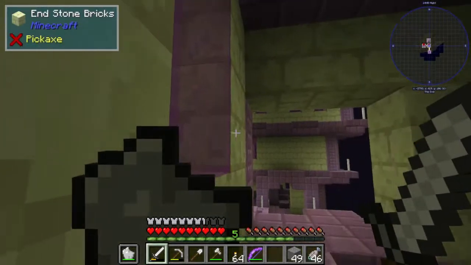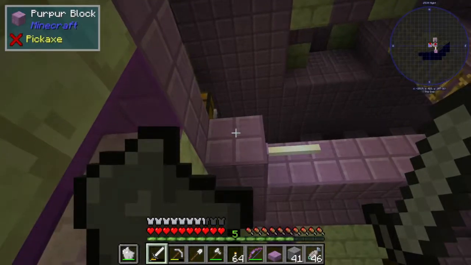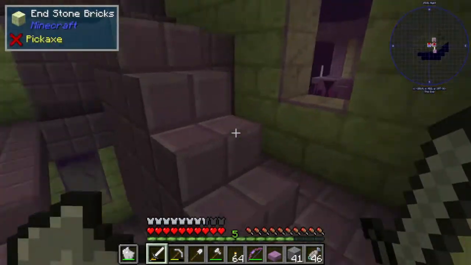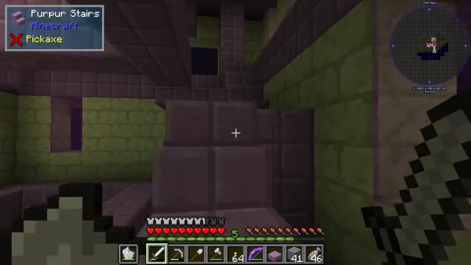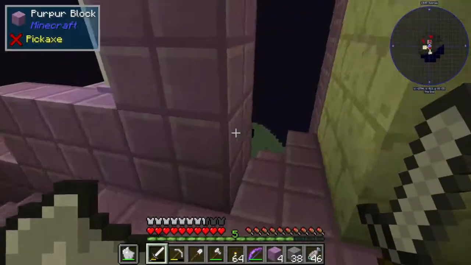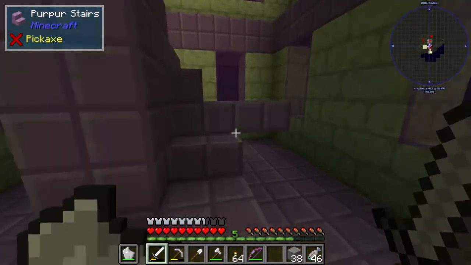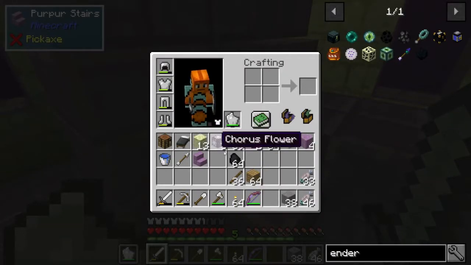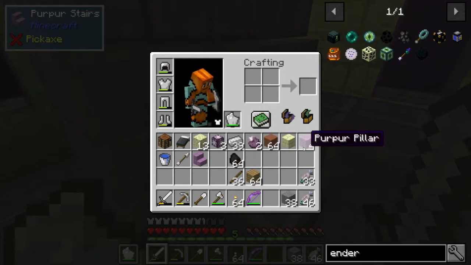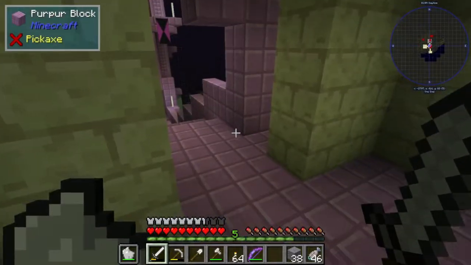Wait, where is he? Beetroot seeds. Oh, is that him up there? Oh no, I think it's an ender chest. Yeah, there's an ender chest. There's always an ender chest in one of these rooms. Oh, it might be below. Alright, I give up. This is impossible to find. Well, I guess that's fine. At least we got some endstone, some chorus flowers, some purpur stuff. I still hear you, but I can't really find you.